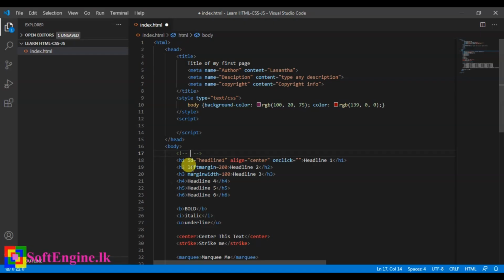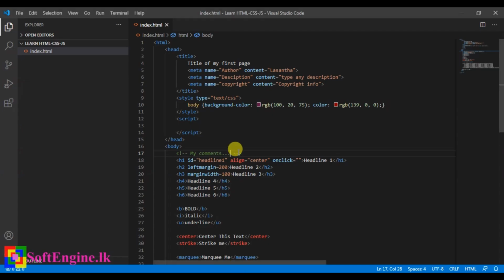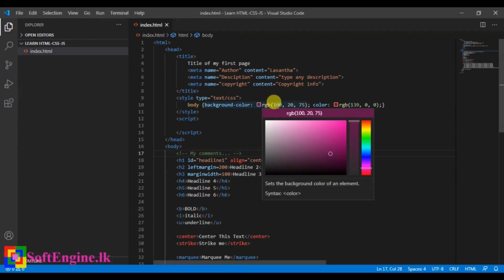Whatever text is typed inside the commenting tags is not rendered in the browser. So the appearance of the web page will not be affected by comment text. My comments. Okay. So I will change the colors here.